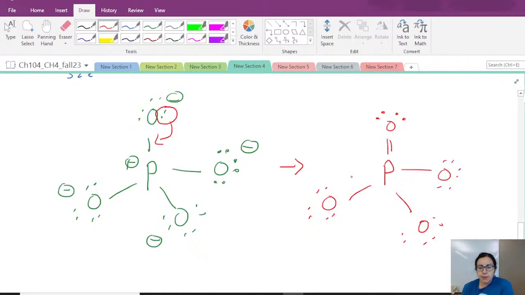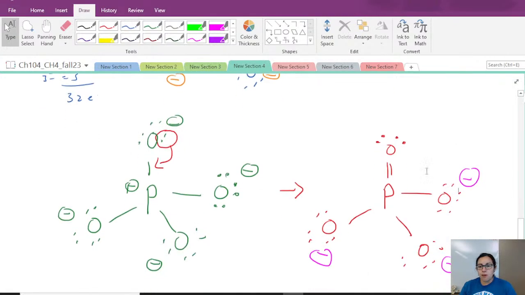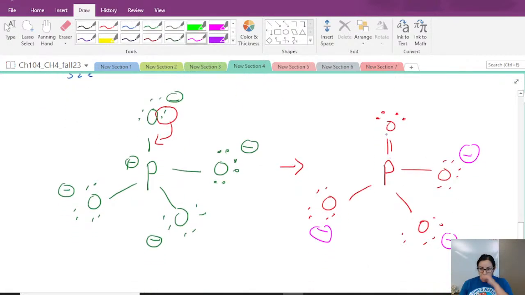So we still have 32 total electrons. And now our formal charges work out a little bit better. Now we're only left with those 3 negative charges, which matches our overall phosphate charge. So that's good. We've taken away some of them. And so now we can see phosphorus is probably also hypervalent, at least somewhat in this structure. So we have 10 total electrons on phosphorus there.